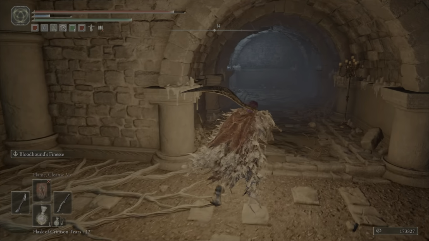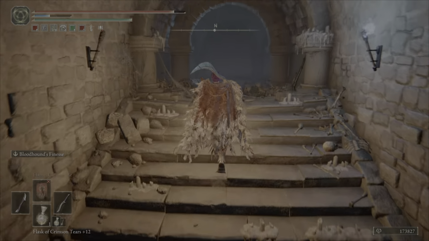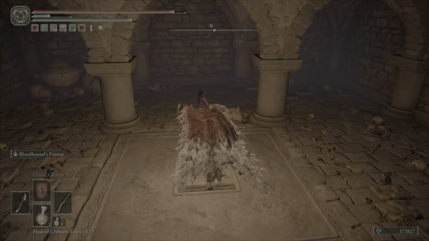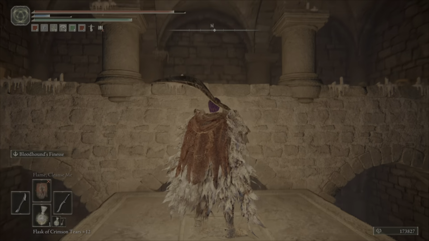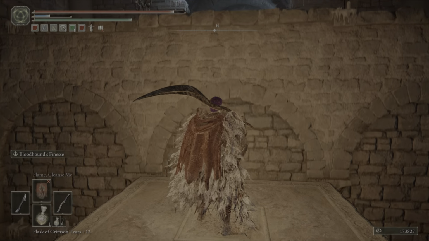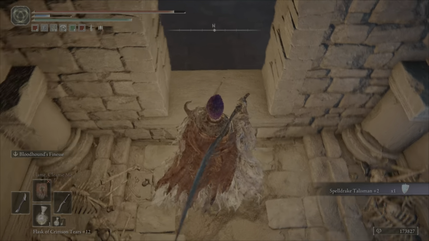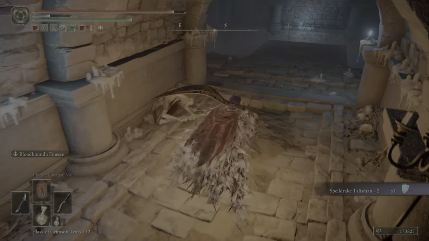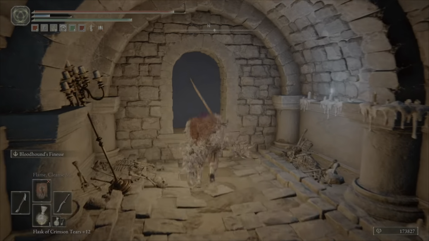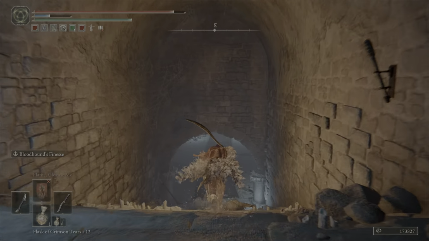We do need a lever for this, don't we? Alright, grab the Spelldrake Talisman too. This will drop us down to back where we came from, I believe. Might even bring us to a boss lever. I don't know, let's find out. No, so this is back where we came from, so I missed the boss lever. Oh, of course I did.